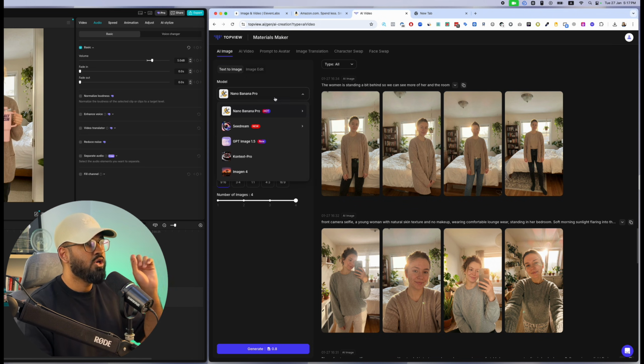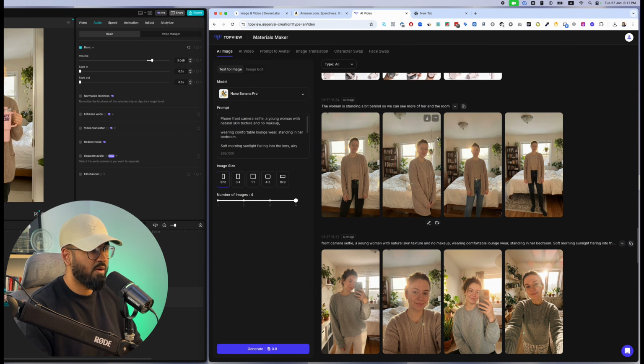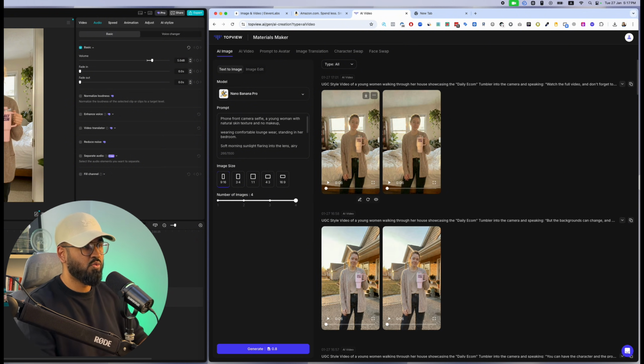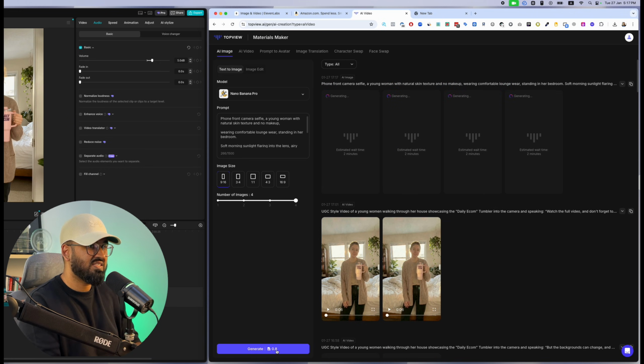Okay, so again, you choose the Nano Banana Pro model. This is the best image generation model. Select this size and go number 4, okay? 4 is you want 4 different images, and then you hit generate. When you do that, you're going to end up getting 4 generations of people, and the generations cost 0.8. That's it. It takes less than 1 credit.